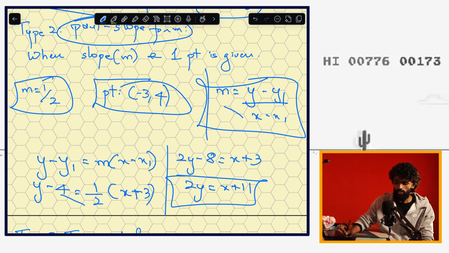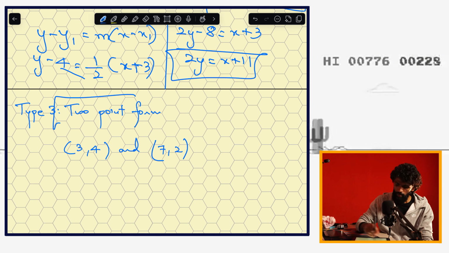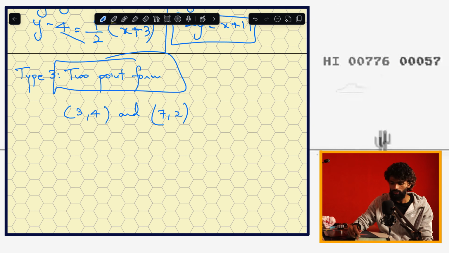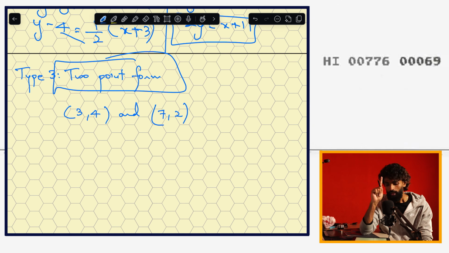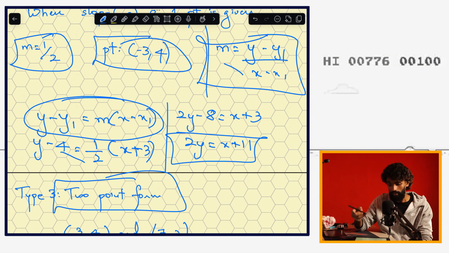But the most important thing is, do not mug up. If one slope and one point has been given to us, use the slope formula, get the answer, ignore the number 2. Simple. Now, as I told you in the beginning of the video, the type 3 will be dependent on type 2 and type 1, also called as 2-point form. Now in this case, if you see, slope also is not given, nothing is given, 2 points are given. How do we start? Guys, understand, type 3 depends on type 1 and type 2. We'll use the same type 2 form in type 3 also. We're not changing anything.